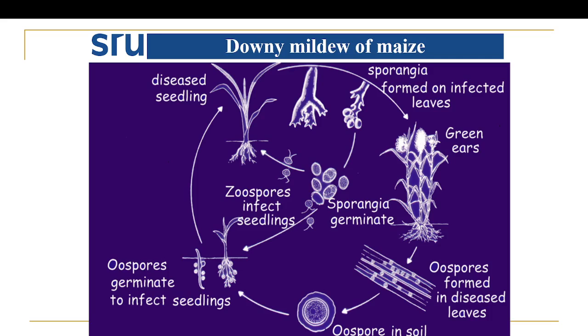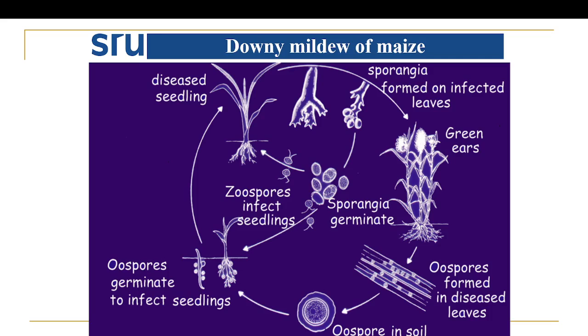As the pathogen continues to develop in the host plant, it may also lead to production of conidia on the leaf surface. It is the conidia that cause the white downy growth. We can say sporangia or sporangiospores or conidia also. After they are released, they are wind disseminated, and these sporangiospores and sporangia will cause secondary infection. So this is the whole disease cycle of downy mildew of maize.